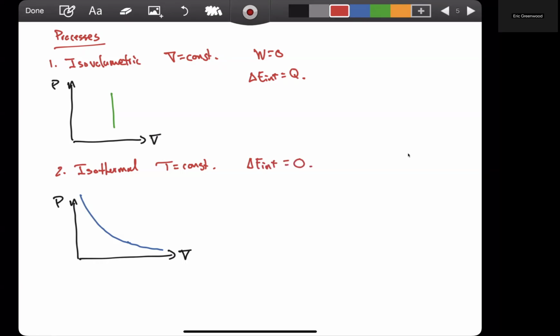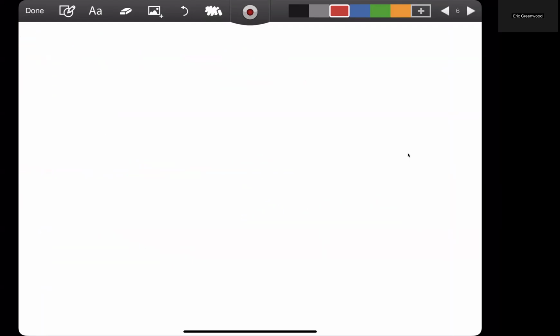And basically the reason for that is, again, if I'm away from a phase transition and I'm not changing the temperature, then I'm not changing the kinetic energy, and the potential energy stays the same as well. So we're not changing anything. But by the first law, this means my heat minus my work done by the gas is equal to zero, which means my heat is equal to the work done by the gas, where the work done by the gas is nRT, the number of moles times the universal gas constant times the constant temperature, times the natural log of the final volume to the initial volume. Okay, that's our isothermal.